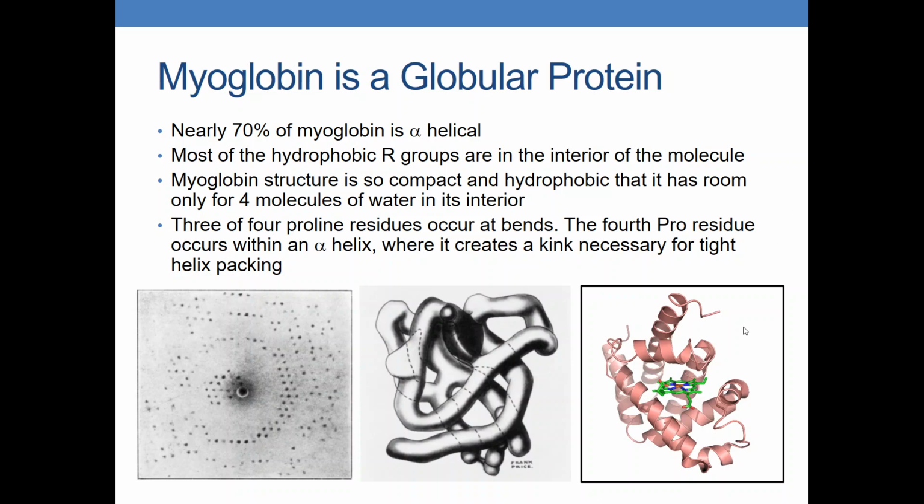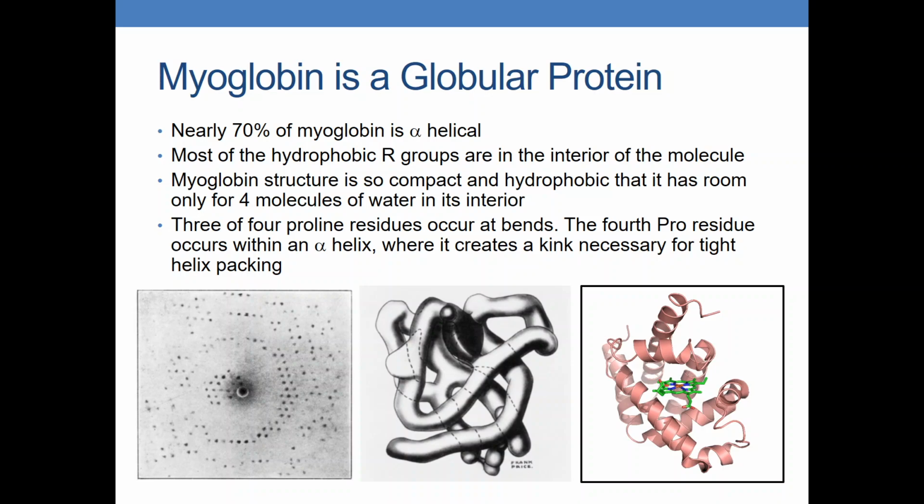Okay, so it's a compact structure, very nonpolar interior, and there are also 4 proline residues present. The 4th proline residue occurs within an alpha helix, and you can actually see it right here. Proline is not all that happy to be in an alpha helix or any secondary structure, really. In fact, proline is generally referred to as a helix breaker or a helix terminator. When you see it adjacent to an alpha helix, it does something like this. It actually induces a kink that disrupts the regular structure of that alpha helix.